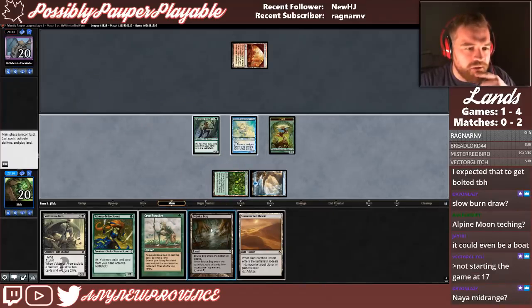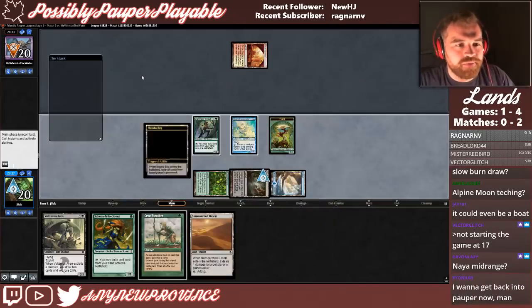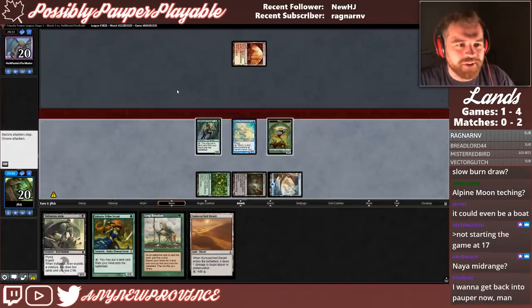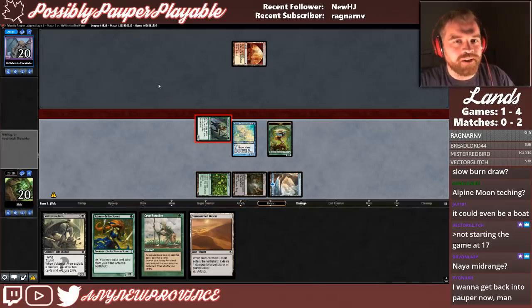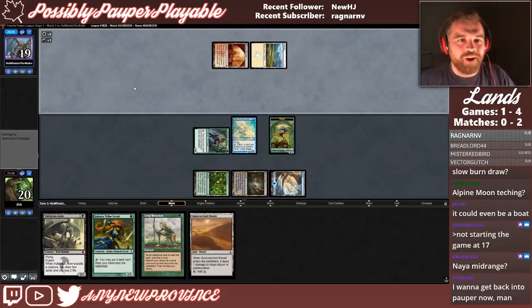And Bojuka Bog you. Last turn. Guys, I had the line. Whatever. I'm attacking with this Llanowar Scout. Or maybe I should ramp. No, I'm attacking. I'm attacking. That's why I didn't put Sunscorched Desert onto the battlefield. Well, get back in. What a better time. Like there's no better time than right now.